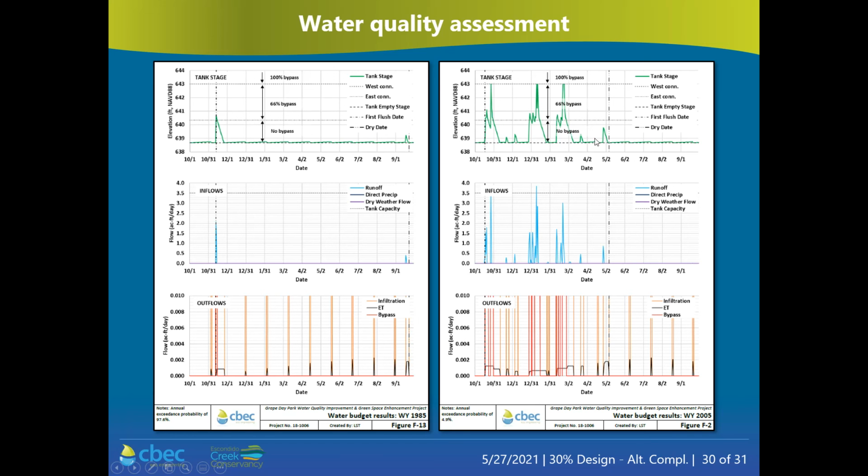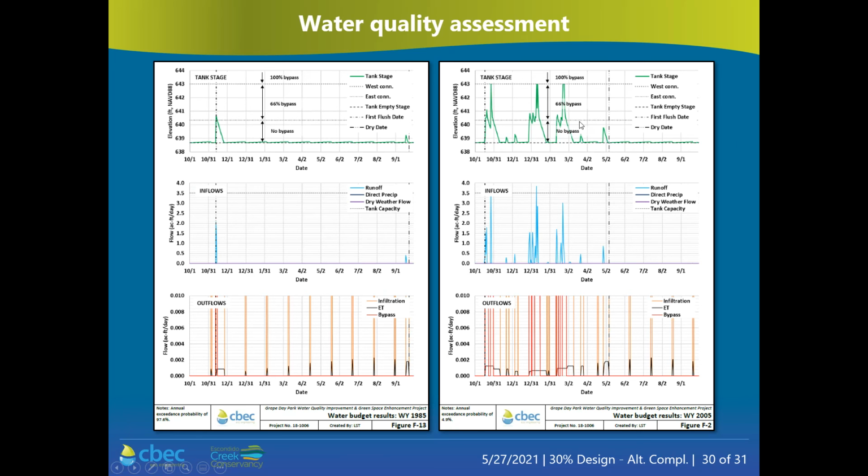But for an extremely wet year like 2005, we have many different flood events, and for much of the time, from October through May, the tank and the surface feature have water within them that are being fed by the MS4, and often we are actually getting up to filling up the tank to 3.5 acre feet all the way up to 643 feet, at which point we're now bypassing 100% of the flow.